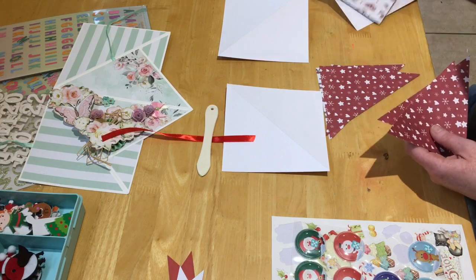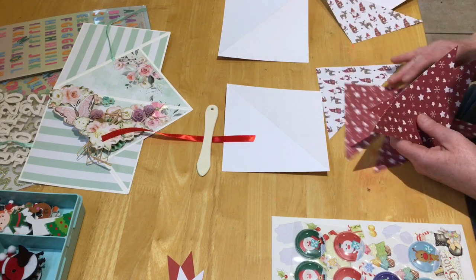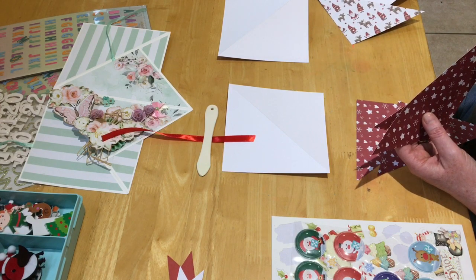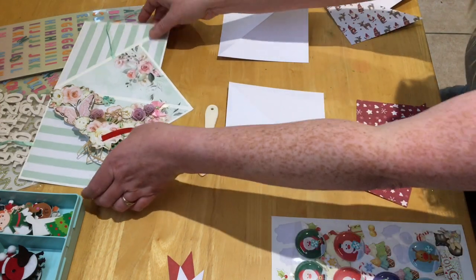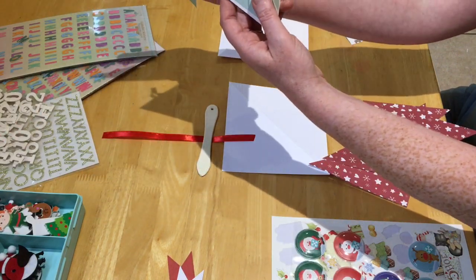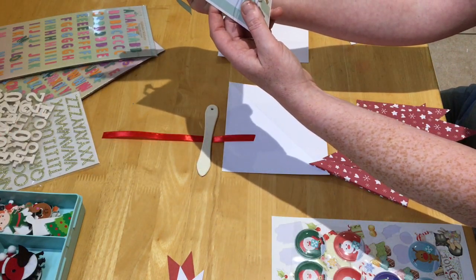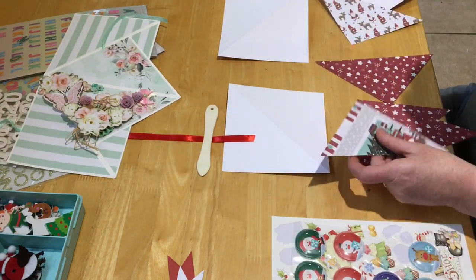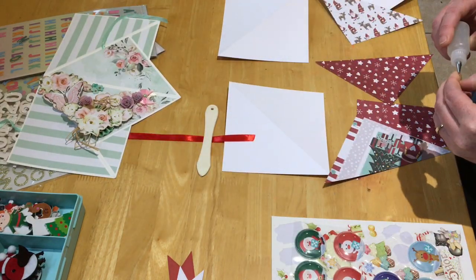Now I'm going to keep that one for my middle one, I think. Is that going to work then? Might not work because it's got Santa on it. Here it goes. I just want to make it colourful as best I can. So now then.